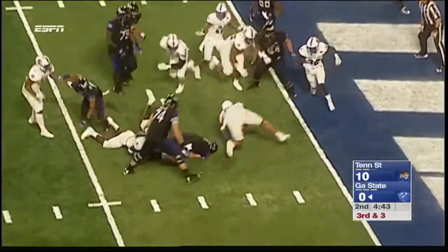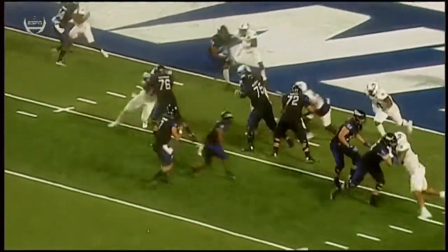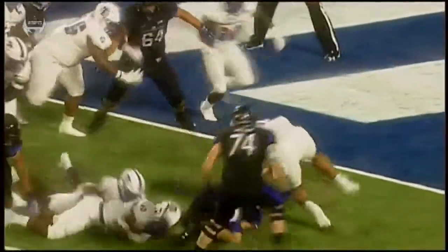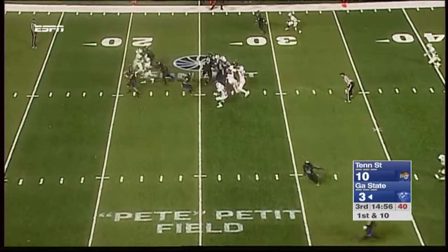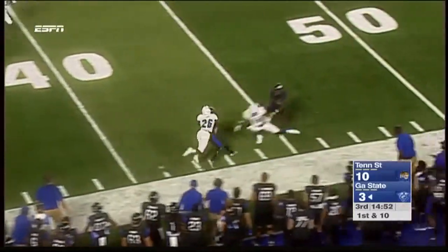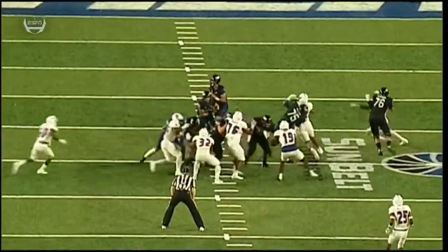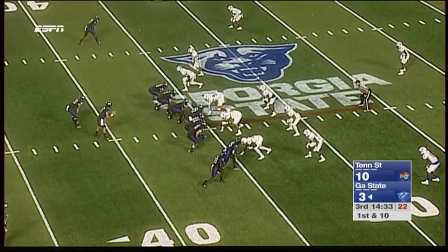Manning quarterback draw, stopped at the two and a half — just pushing the pocket is this defensive line. Nobody out of their zone. First and ten from the 26 yard line — Connor Manning throws complete to Boyd, and Todd Boyd up across the field for 43 yards on a Manning quick fake. Just get the ball out of your hand before the defense can get there, and he's very explosive after the catch.